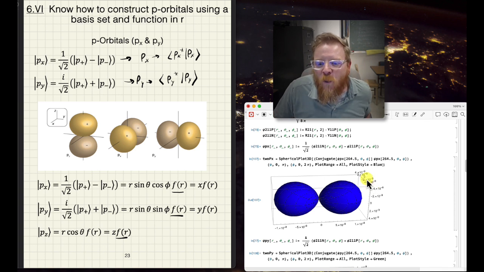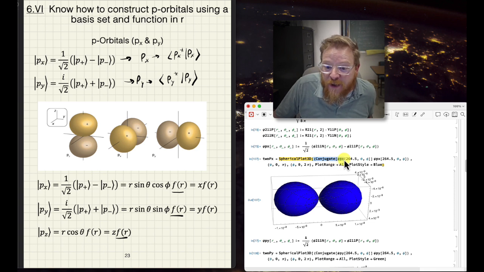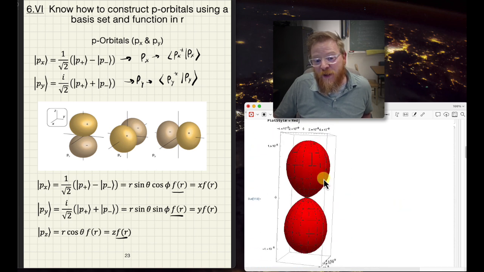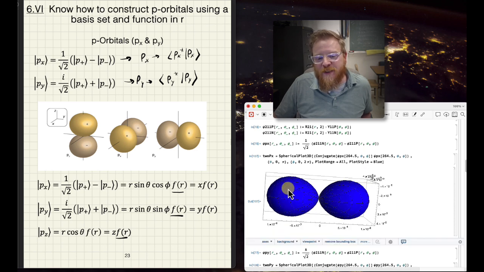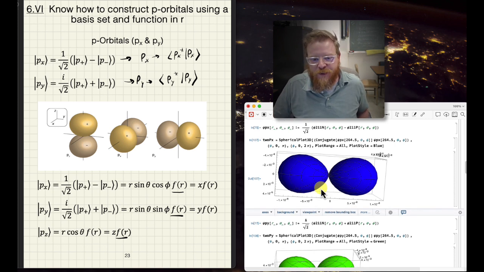So now when we look at the square modulus, which remember has to go conjugate psi px times psi px, we get the following shape. It looks strikingly similar to what we got for pz, albeit in a different orientation. And we also see the same thing about the respective phases. We can see regions of the wave function out into the positive areas, and we can see regions of the wave function out into the negative regions. And again, remember, those are phases, not necessarily signs of the wave function.